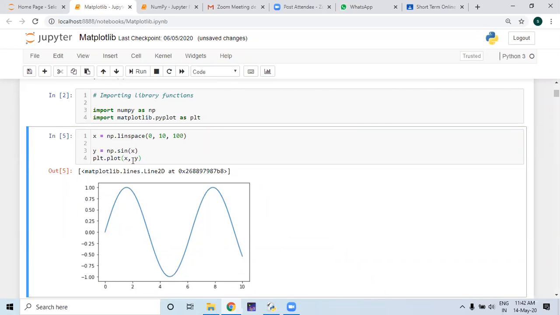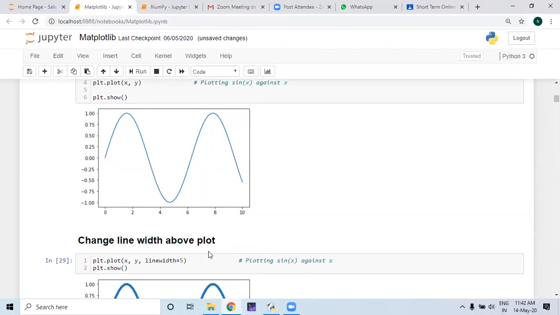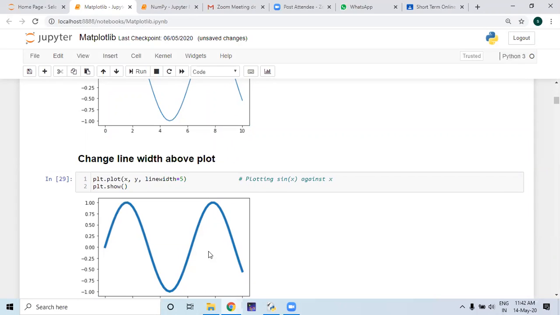So for plotting a result for an independent variable, there will be an array for the dependent variable that you calculate with this independent variable array. It is put like this. Then put the command plt.plot and you will get your output. But this output doesn't look very nice. You can understand what is going on here, but if a third person sees it like this, he will not understand anything. So I have to improve this. I will discuss these improvements one after another.